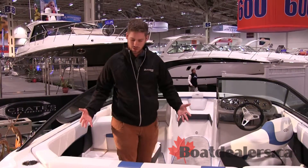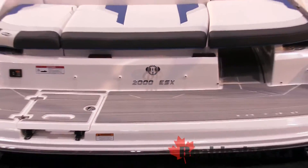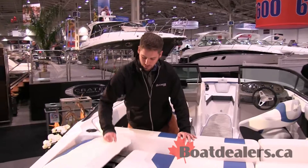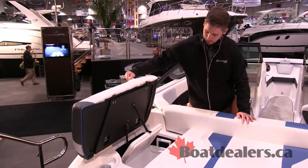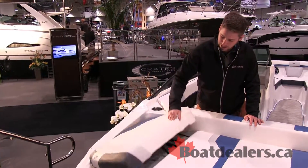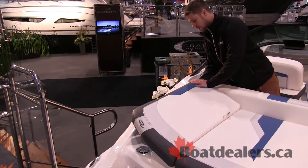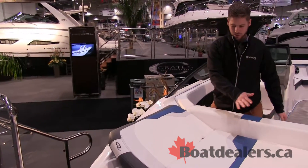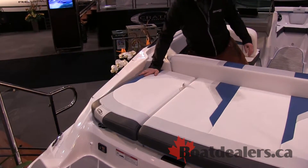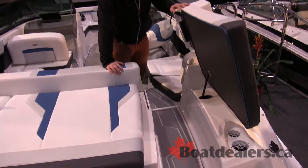One of the coolest new features about the new 200 is this new back deck area. The back deck has access for a removable cooler — as you pull it up, it opens the cooler so you can get at your refreshments for the day. It also goes the opposite direction, which will help it lay up as a sun lounge, giving you a headrest. And then coming in from the other side, it just flips up here to give us a nice walk-through.